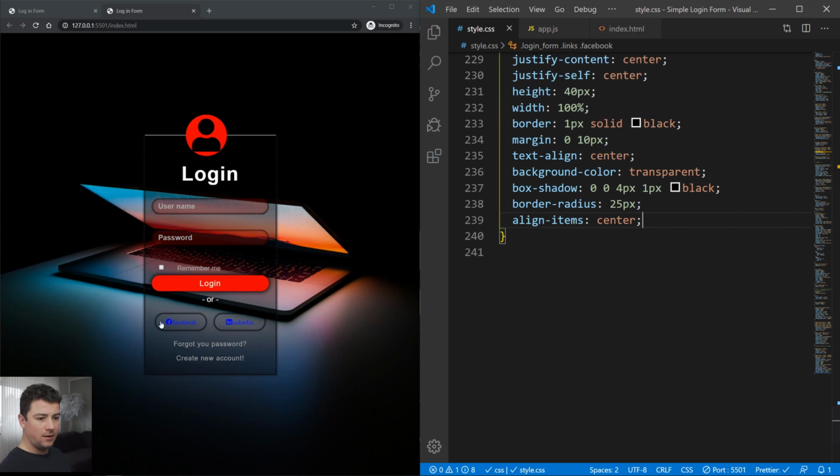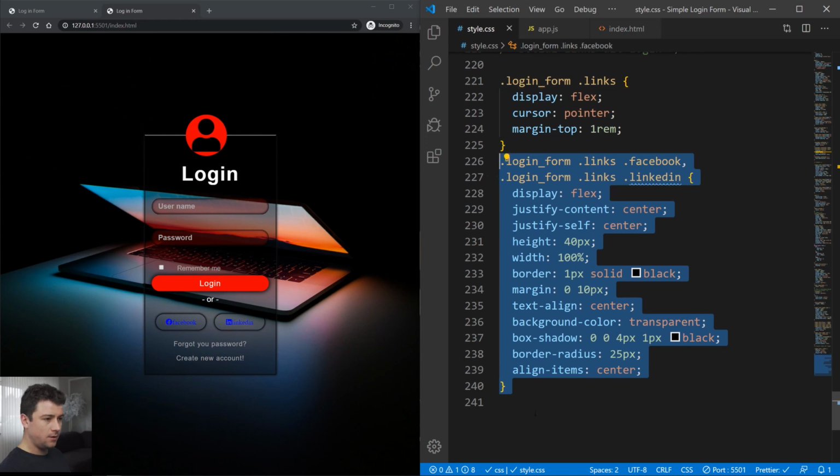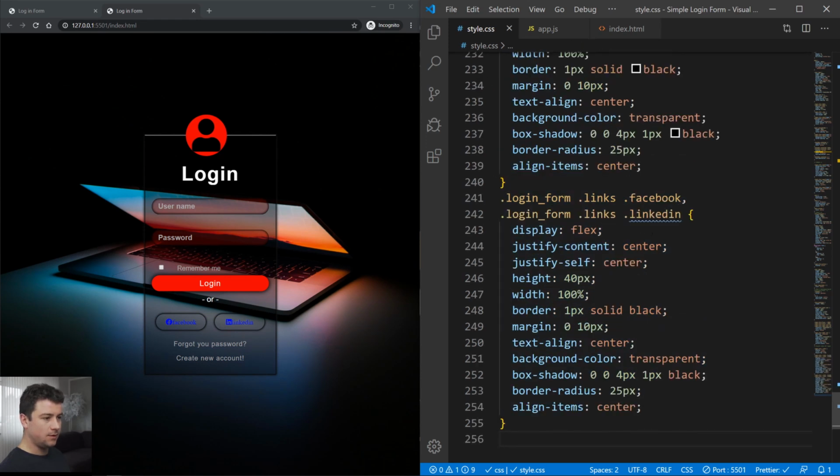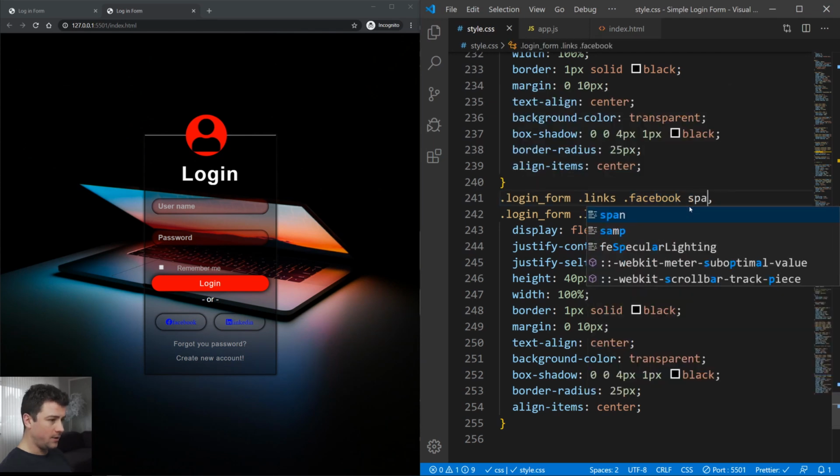Now let's take care of the text within them. And for this, we're just going to copy this again. So within our login form, the classes of links, we'll now target in each one of them the span tag.